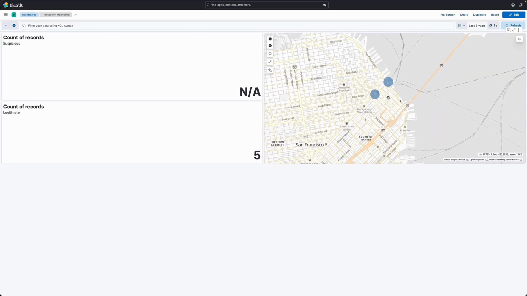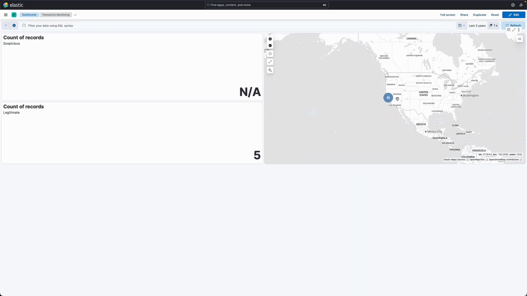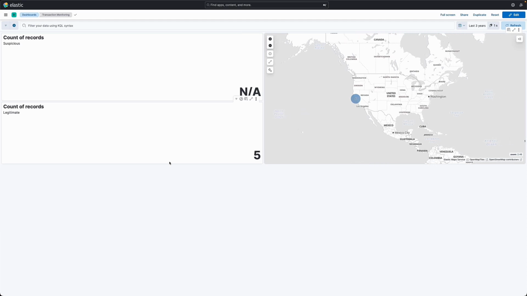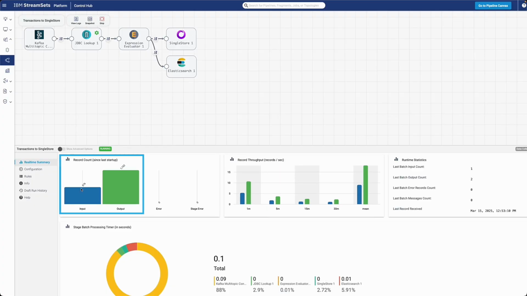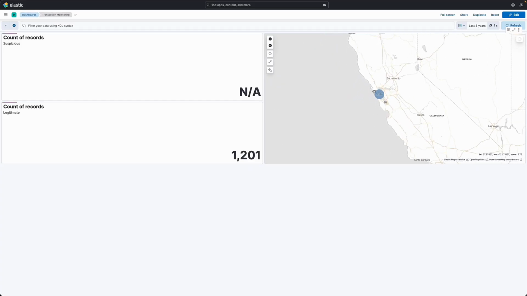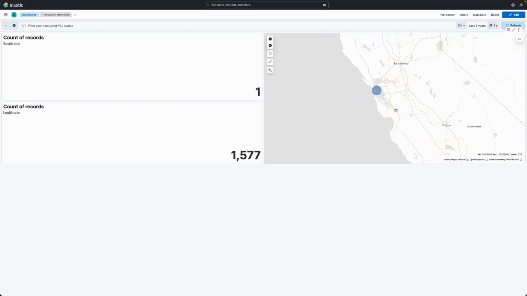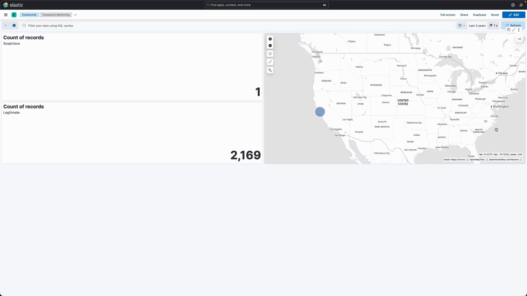Now, I'll zoom out and add more records. Even though there are no new records in the Kafka topic, StreamSets continues to listen for additional data. I'm going to submit around 5,000 new records off-screen, and as soon as I do, you'll see these records begin processing. As we continue, I can see more than 1,000 records, including transactions in places like Sunnyvale, California, Seattle, and Raleigh, North Carolina, where Raj's company has other offices.